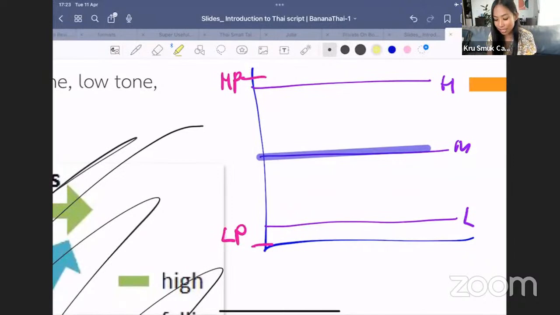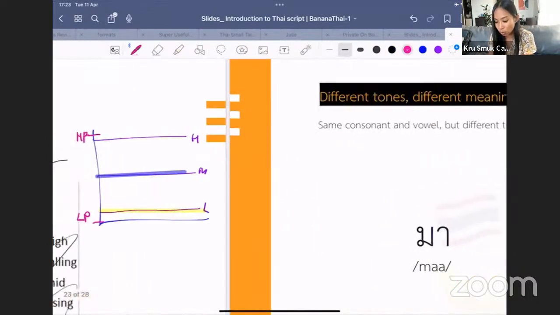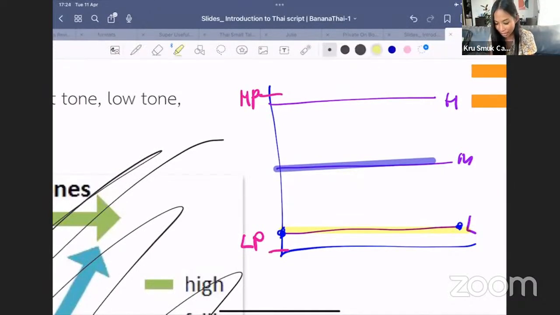Next one, ka. Low tone. Low tone doesn't go like this. Doesn't go like this. It goes straight, but in a low pitch. Ma. Can you try? Exactly. It stays in the same movement, which is straight, right? So ma. All right, it doesn't go like this. This is wrong. Well, it is correct though, but some people draw the tone like this, ma. This is wrong because it could be mid, starting from mid, ma, ma. That's wrong. It has to start from low, end at low, ma. Exactly.